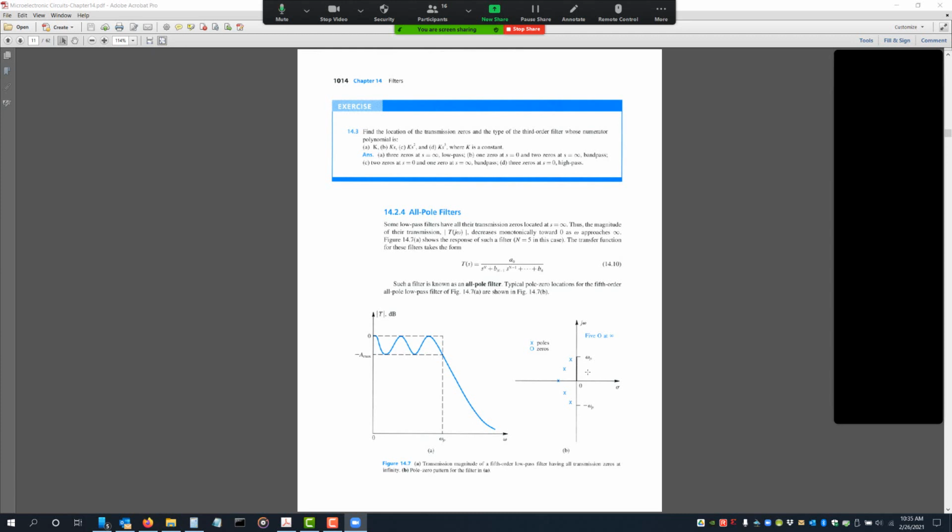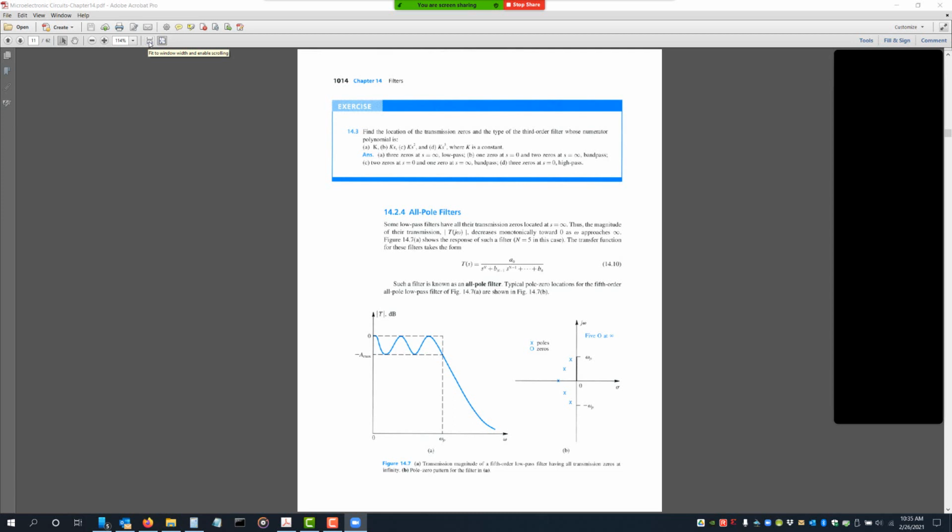Okay, so this is page 1014 of the book, and today we are going to start discussing another family of filters named after another mathematician that studied these types of polynomials, a Russian mathematician, and he actually came up with this in the context of steam engines back in the 1800s. So we all know math is pretty old.